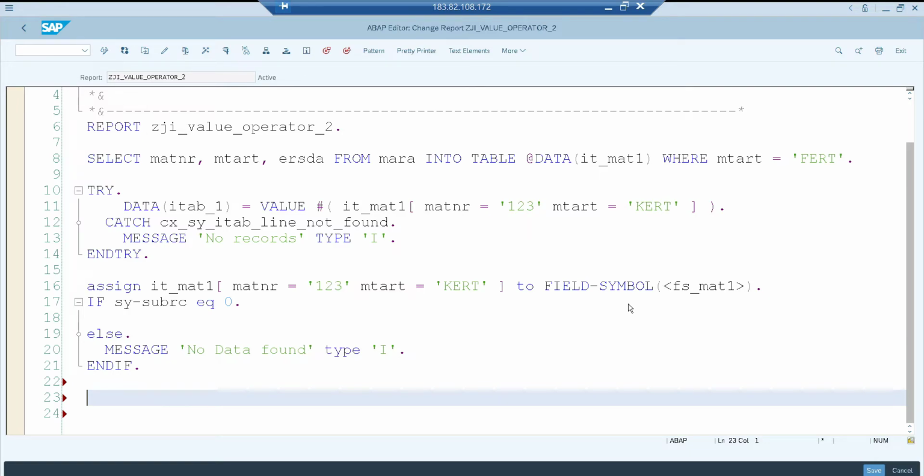Okay, so the next one is the value key. In the value operator, we can use field symbols also. It's very simple. There is a FOR operator. We used a work area in the internal table. In that, you can use a field symbol. Let me take the previous code.